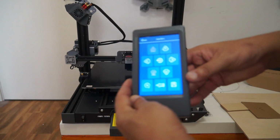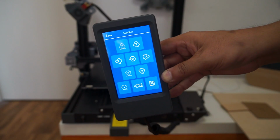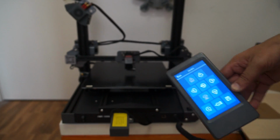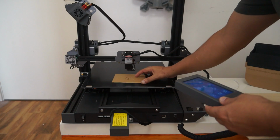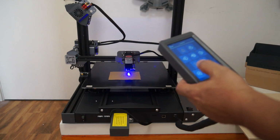I'm gonna click on save. Okay, so now it has saved this position. Let's check by doing some more ancient language writing. Glasses on, laser on.